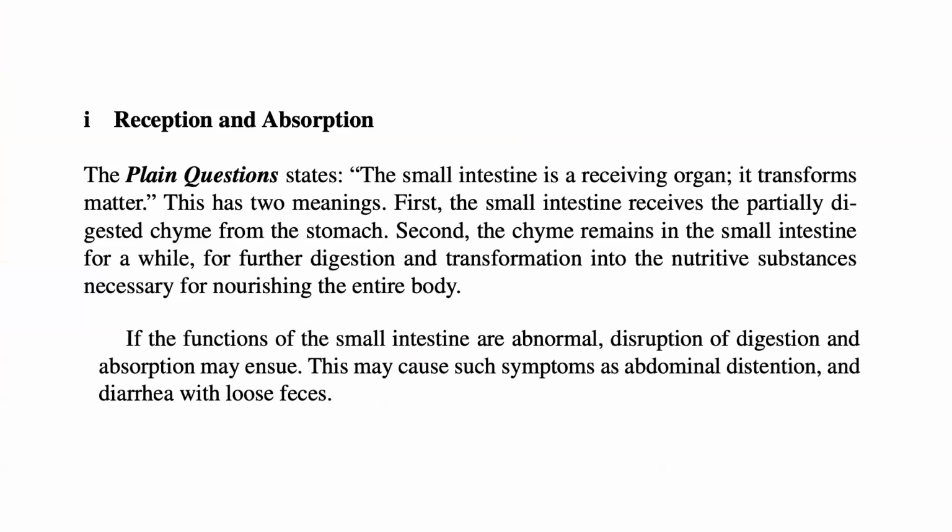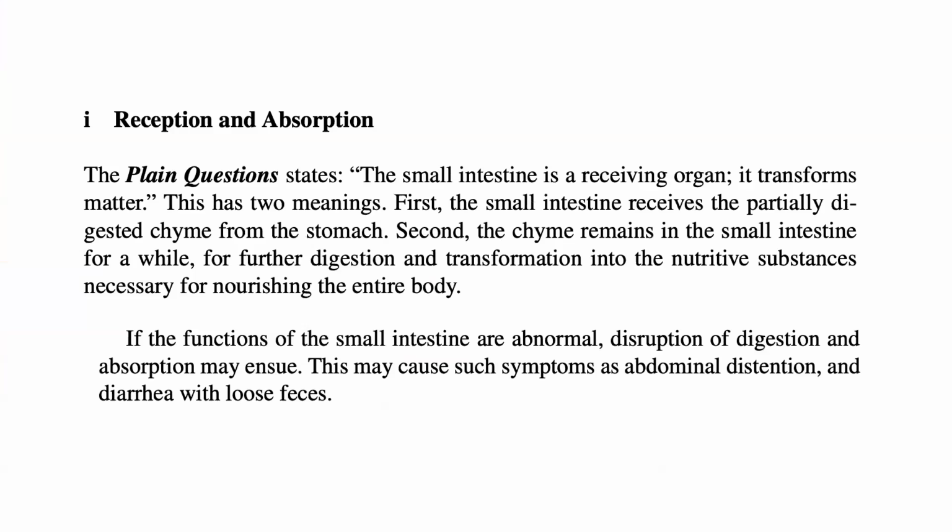So let's go to the functions. Reception and absorption. The Plain Questions states, the small intestine is a receiving organ. It transforms matter. This has two meanings. First, the small intestine receives the partially digested chyme from the stomach. Second, the chyme remains in the small intestine for a while for further digestion and transformation into the nutritive substances necessary for nourishing the entire body.